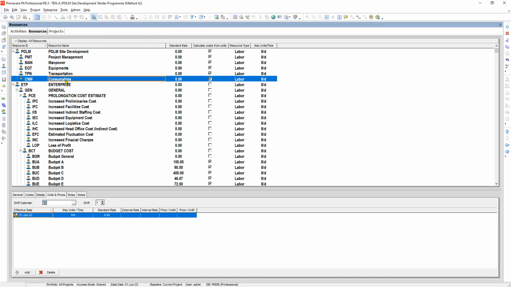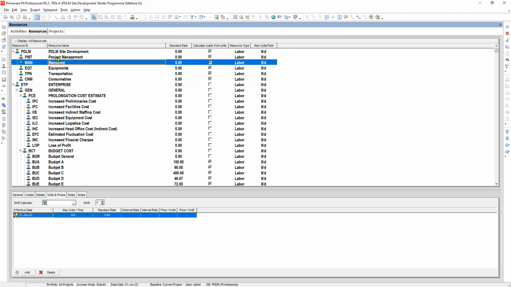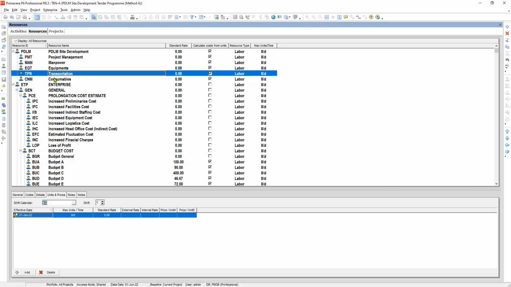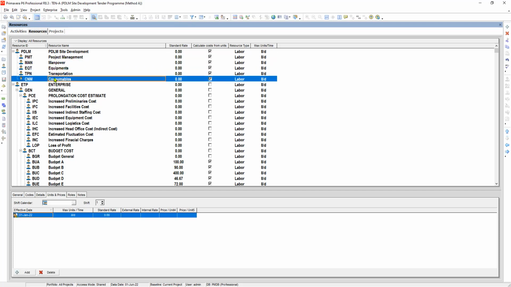Okay, so we are done with our resource structure here. So the next thing we need to do here is to add the resources starting from the higher level of our resource structure. Okay. So we will start from the project management.